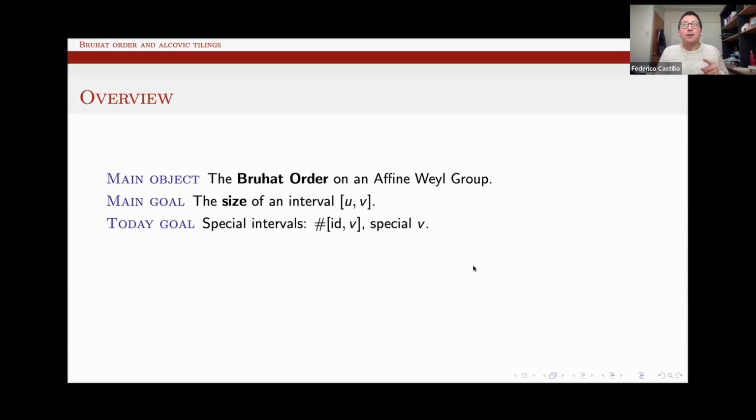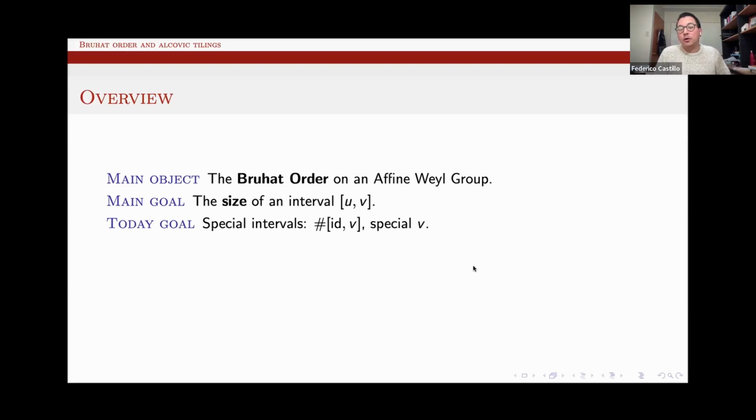Yesterday there was a talk about all the intervals, so all the pairs of elements such that one is smaller than the other one. So this is slightly different. I fix the two endpoints and I want to count how many elements we have there. So in other words, I can restrict my poset to have a minimum U and a maximum V, and I want to explore that poset, in particular the size. That's a very open-ended question. I think that not a lot is known about these general intervals.